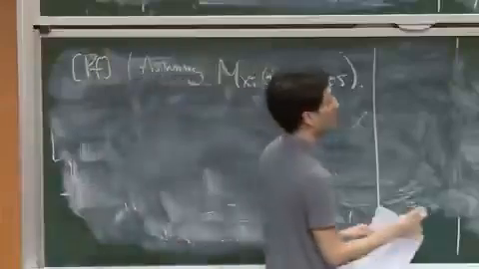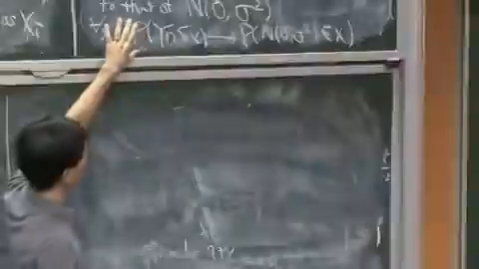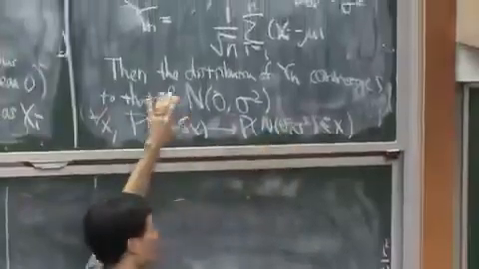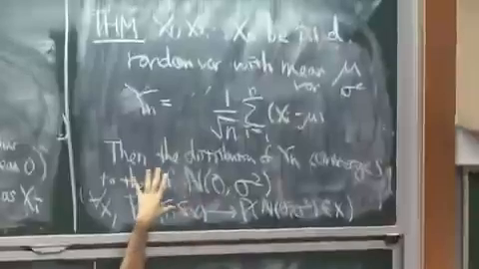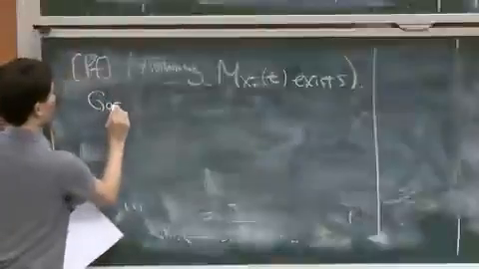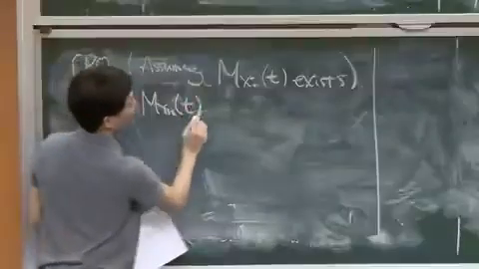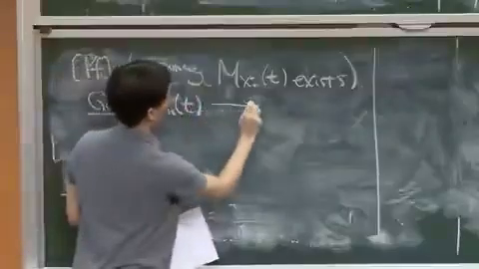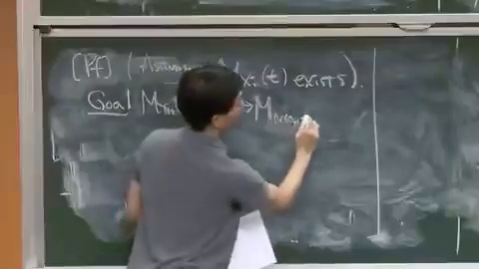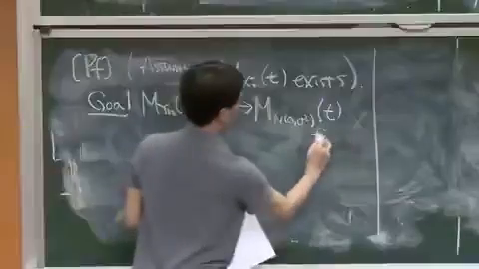So remember that theorem, try to recall that theorem where if you know that the moment generating function of Yn converges to the moment generating function of the normal, then we have the statement that the distribution converges. So that's the statement we're going to use. That means our goal is to prove that the moment-generating function of these Y's converges to the moment-generating function of the normal for all t, pointwise convergence.